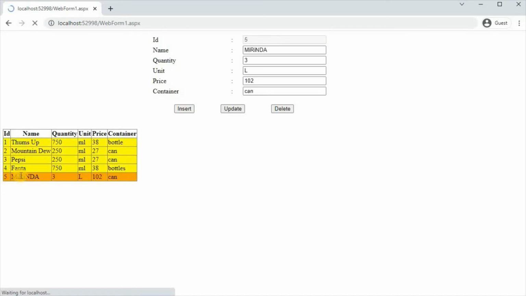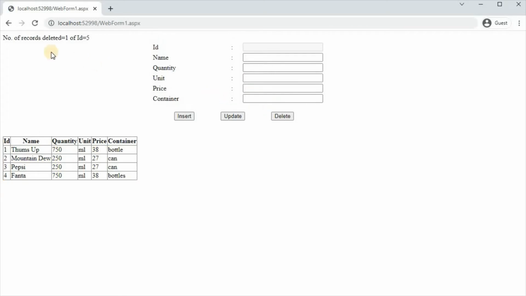Select this and now click on delete. Then we can see number of records deleted is equal to 1 of id 5, and here we cannot see the record with id 5, and here also the text boxes are cleared now.